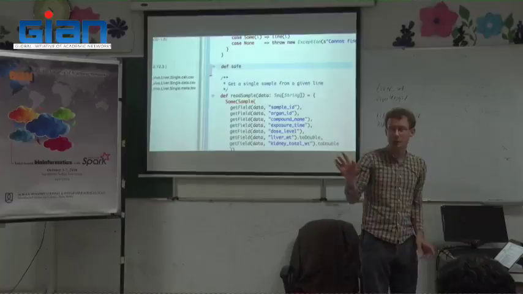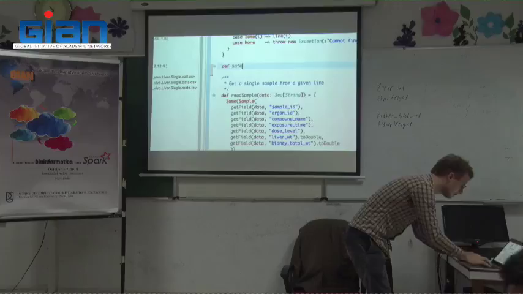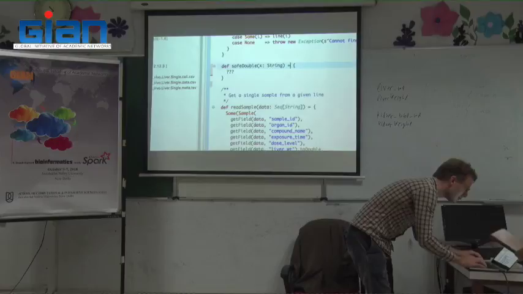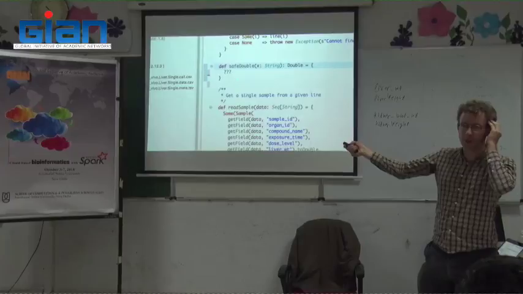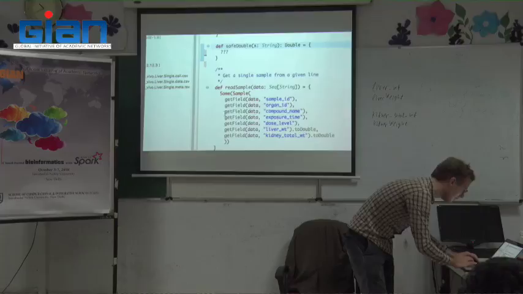I recommend you put safe double above your main sample function, and then it has to return a double. So it's good to start by writing the signature and the return type, which gives you a constraint, and then you fill out what the method is going to be. After you've done that, the place to use it is down here.